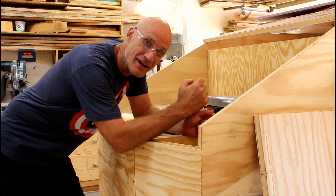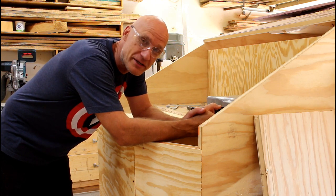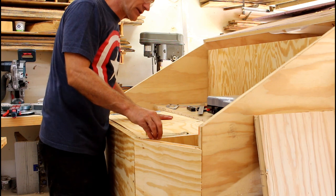As you can see, there's been a lot of work going on the street out in front. So it's been a little noisy, but that's okay. It needed to be done. Since I last saw you, I did do a little bit of work.